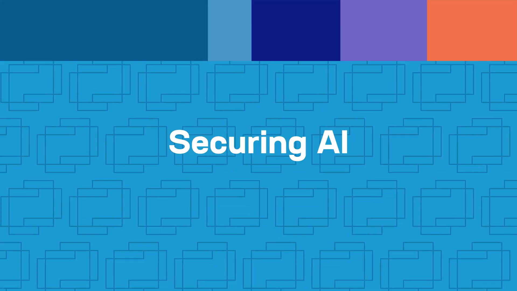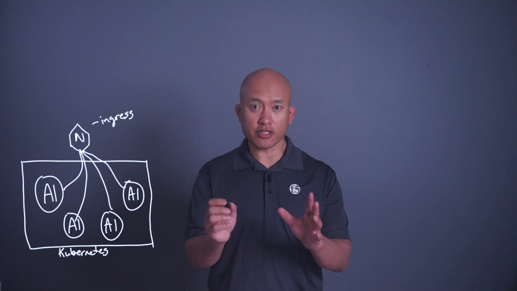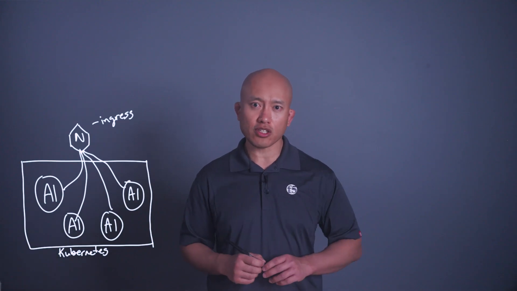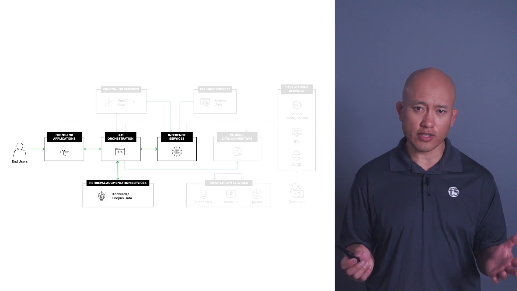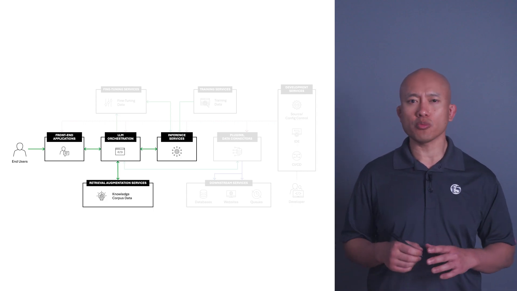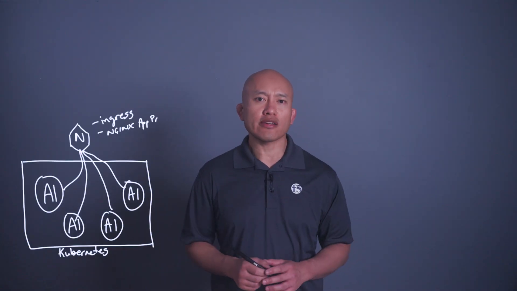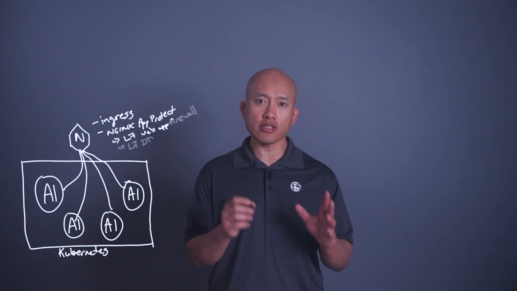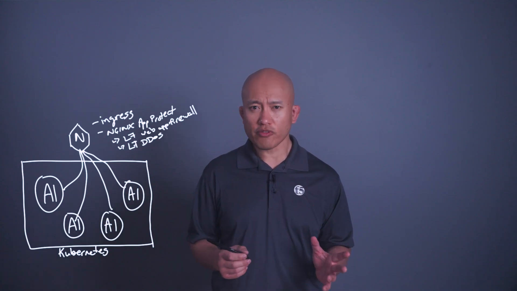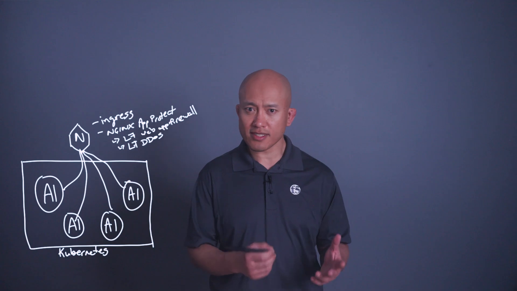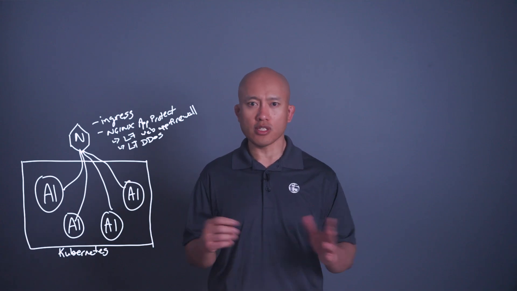Finally, let's look at securing this AI application. The Nginx ingress controller provides entry into Kubernetes clusters where the AI workloads are running. Like other types of applications, these workloads need to be secured as they often have access to sensitive data or are providing services that need to maintain availability. When using Nginx ingress controller, you can add on Nginx AppProtect, which can take care of layer 7 web application attacks as well as helping with DDoS attacks at layer 7. This also provides a platform for deploying security policies consistently should you be running AI workloads across a number of locations.